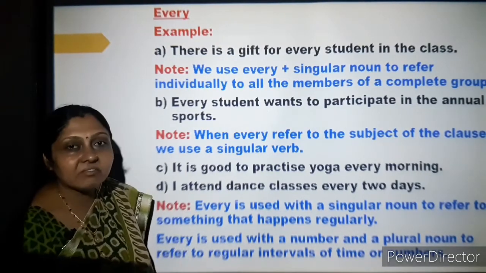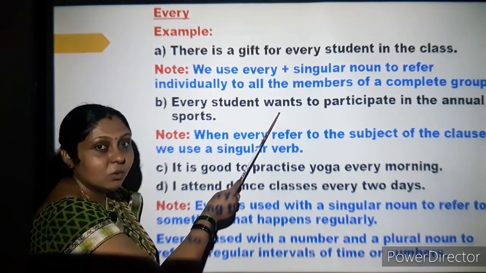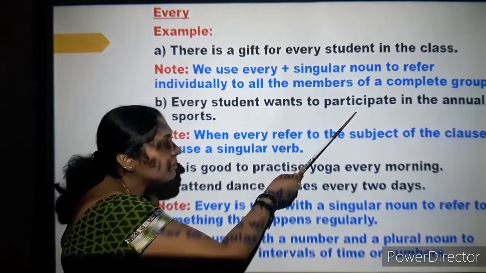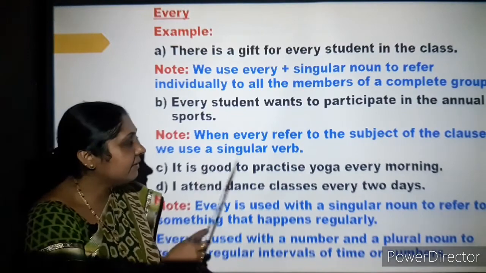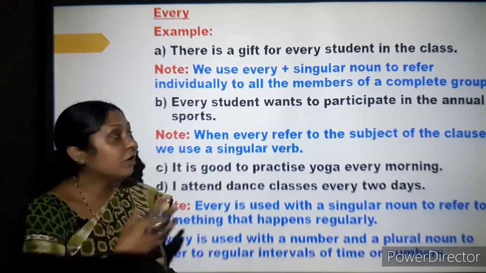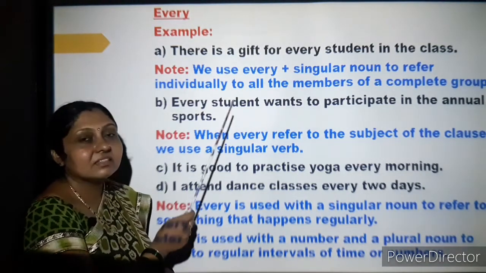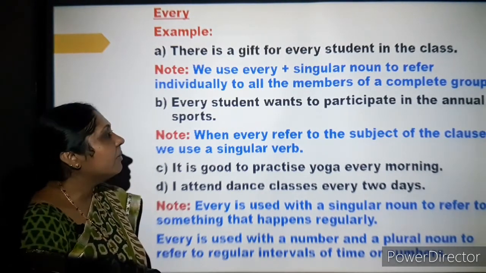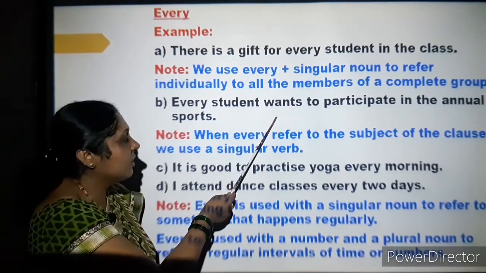Now which is the singular verb here? Can anyone identify? Yes, it is wants. Every student wants to participate in the annual sports. See, why am I explaining it in detail is so that you should not suddenly take it as a plural one, because when it says every student, it is singular usage, but it is referring to the whole group, and thus the verb you take becomes singular.